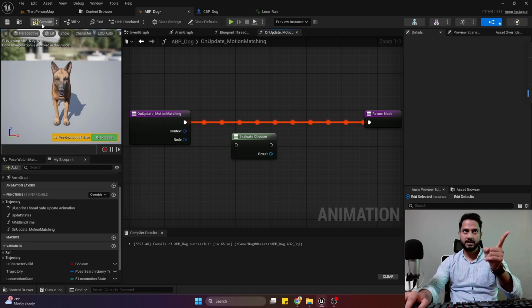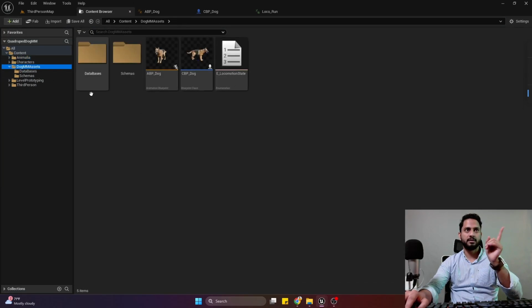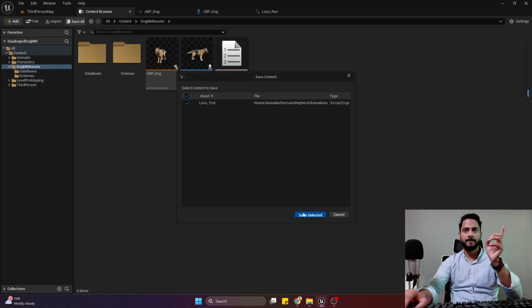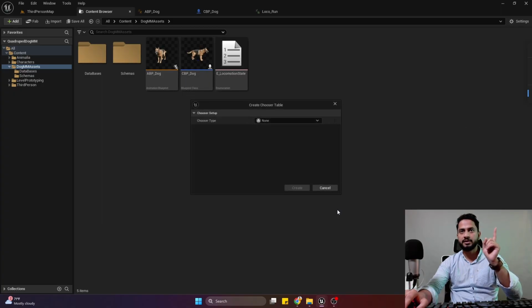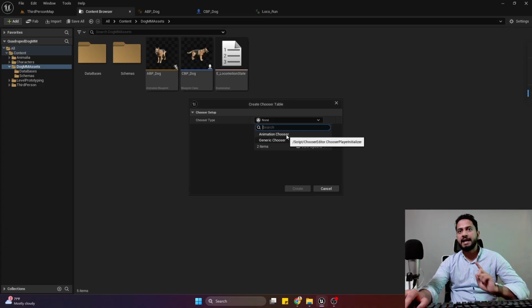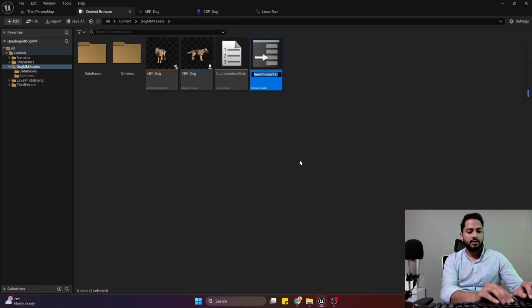So first we need to create a chooser. I'm going to go to my database content browser. We need a chooser. I'm going to select animation chooser table. We need an animation chooser, and for the animation class we need animation blueprint dog. Create one chooser table.